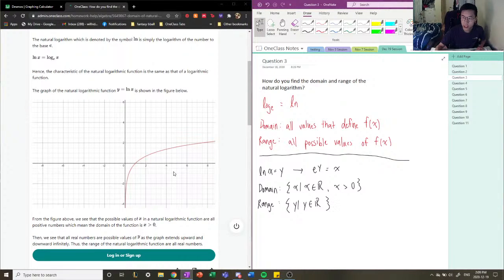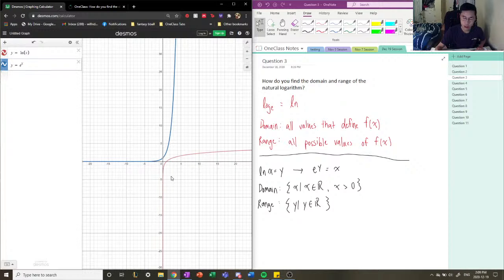All right, you can use mathematical logic and your knowledge of functions to try to find a domain. The last thing is that you can also use the inverse function to reason what the domain and range of your original function are. The range of your inverse function is going to be the domain of your original function, and the domain of your inverse function is going to be the range of your original function.